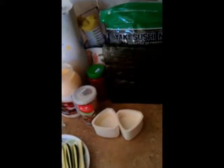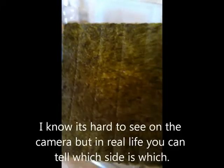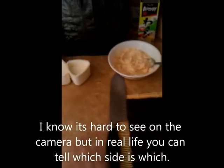Your seaweed, when you get it, is going to be really super shiny on one side and dull on the other side. You're going to want to put the shiny part, this part, face down on your mat.